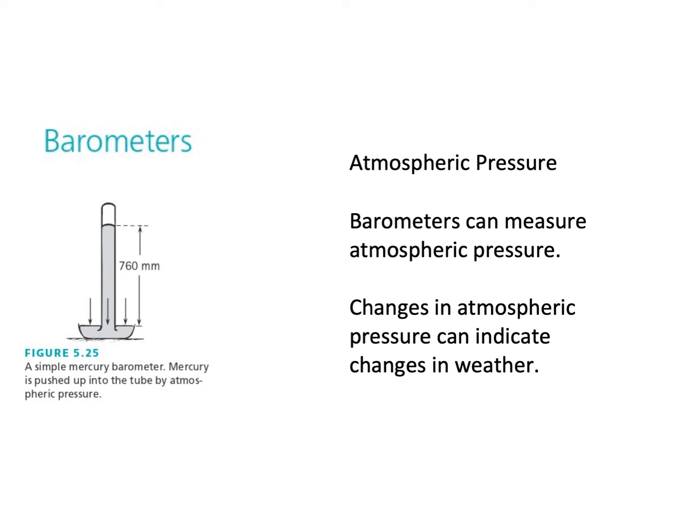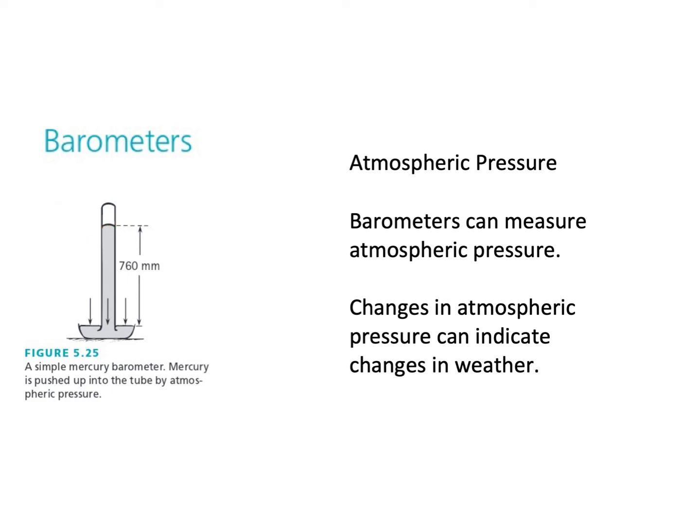So the weight of this column of mercury in the tube is trying to be pulled down by gravity, but the atmospheric pressure is pushing up here, and that pushes it back up, and so there'll be a balance level. Now, what happens when the atmospheric pressure out here gets higher? There's more pressure down, and so that's going to push the mercury up the tube. And if there's less atmospheric pressure, then the weight of the mercury will overcome the pressure and the level in the tube will lower. By simply watching the level of mercury in the tube, you can tell when the atmospheric pressure is changing.